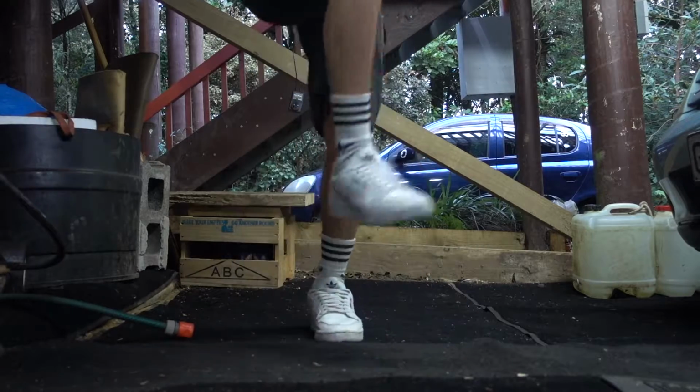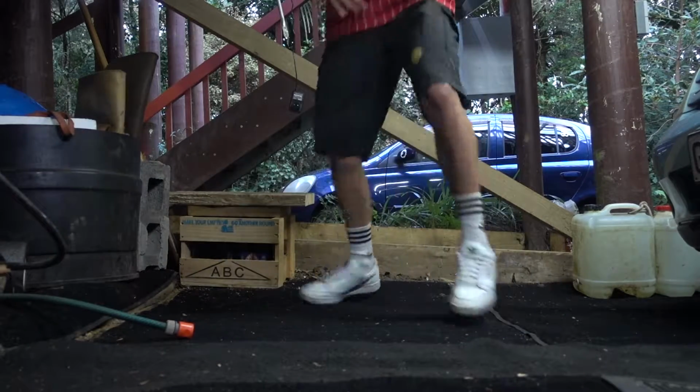We're just going to do a bit of a DnB step tutorial, and this is going to be a tutorial on, I don't know what to call it, a slide step. So you kind of slide your feet. Yeah, so this is kind of what it looks like. Alright, so if you want to learn and add this into your moves, then follow along.